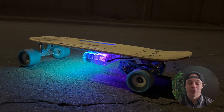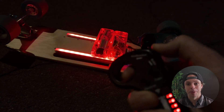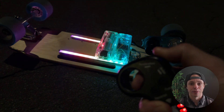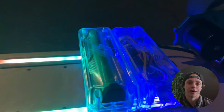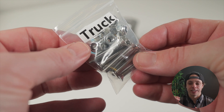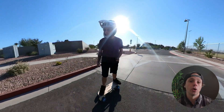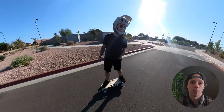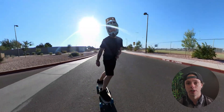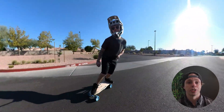The board even has LED strips underneath that are really neat, so the board lights up at night — another safety feature for kids if they're out in front of their house and it's getting dark. All the hardware you need to assemble the board is included and it's in small labeled baggies so you know what hardware to use with each component. It also comes with a bag of extra hardware in case you strip one or drop it behind the workbench.